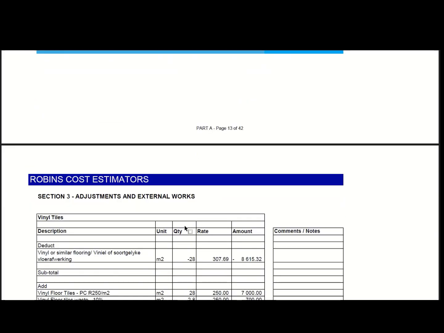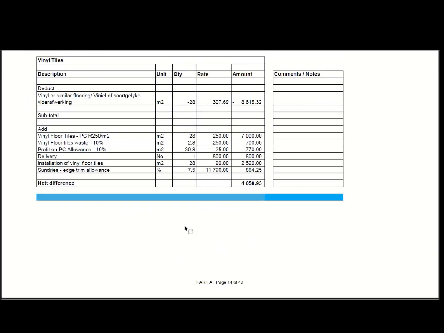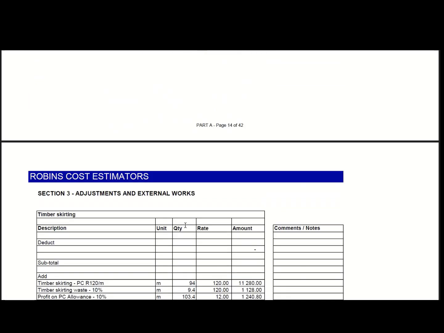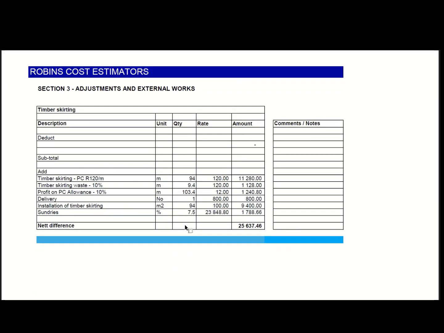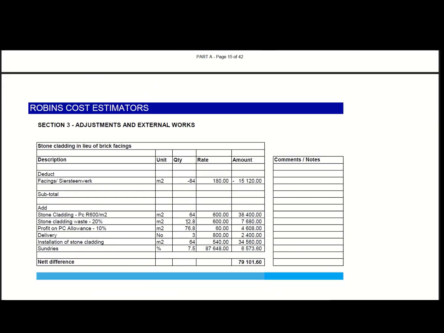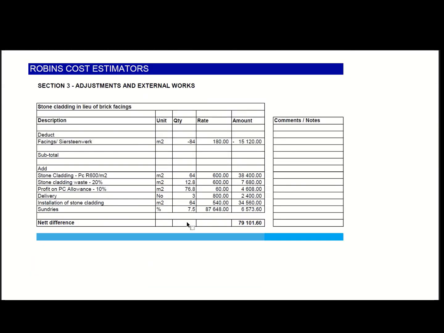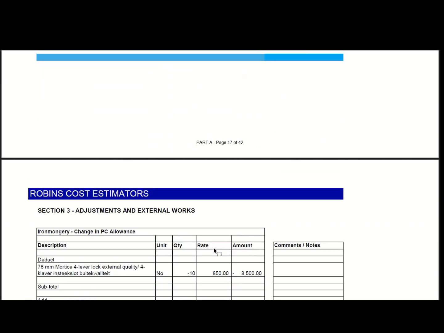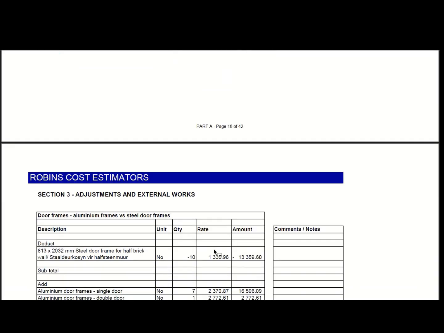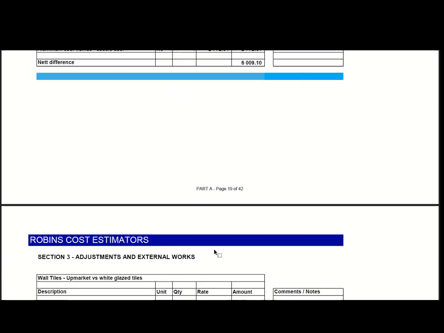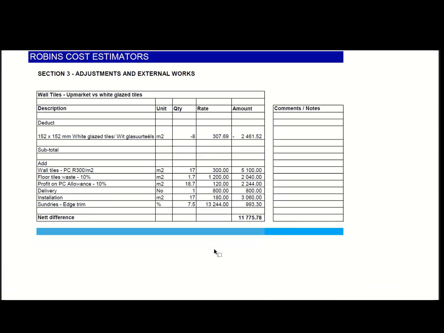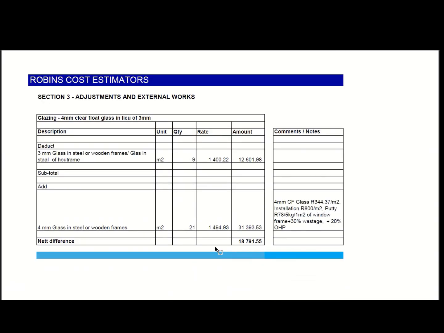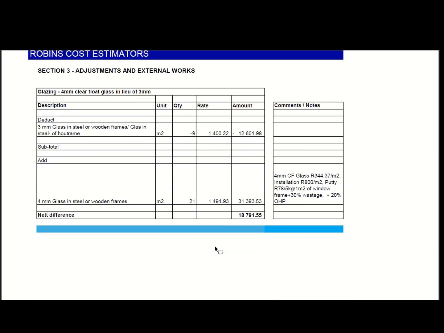Like I mentioned, this is the other side of the spectrum, maybe including a little bit too much in the actual calculations. So the adjustments in external works, and then adjustments for external works again continued. Quite thorough in all of his adjustments. And remember, the storage enclosure method is supposed to be a quick method to get to your answer.